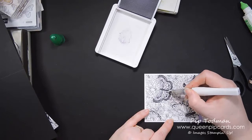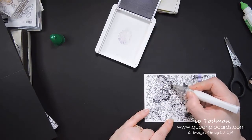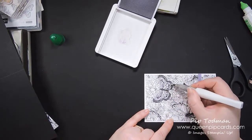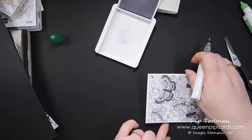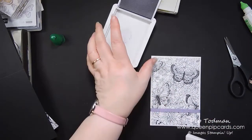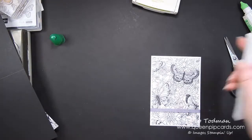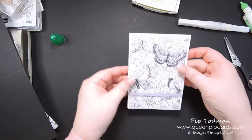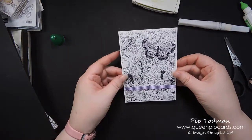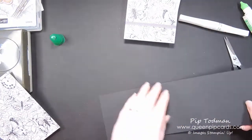I could leave that central part white, because that's obviously for some reason very strong on the image as white, and then just colour the bits around it. But just adding a little touch of colour like that, it doesn't have to be a lot. It's just enough to lift that butterfly. If you wanted to make it darker, you could do. I've done it very, very lightly.